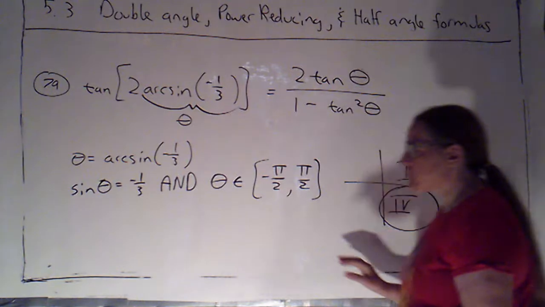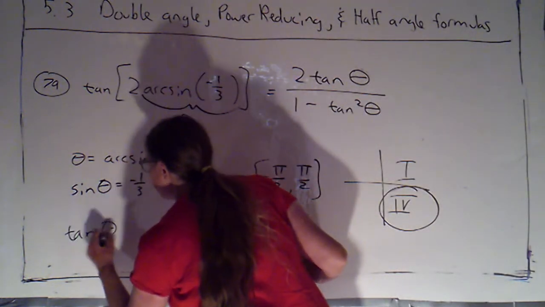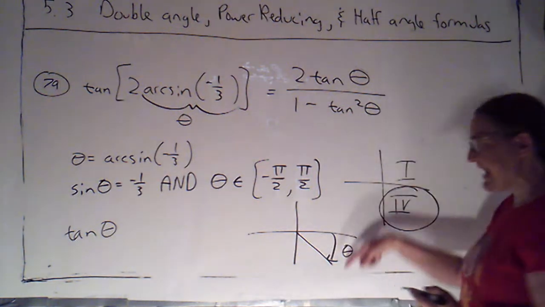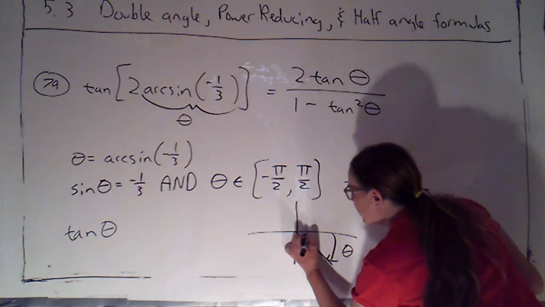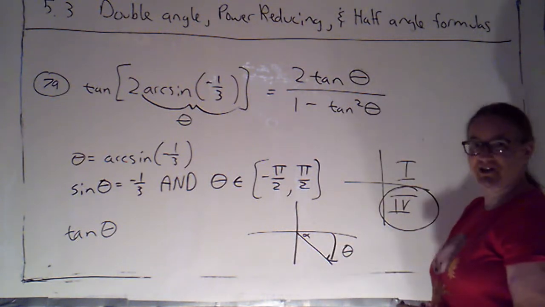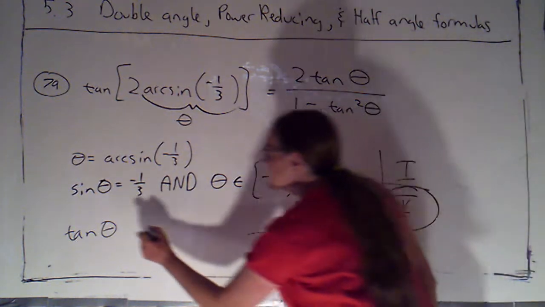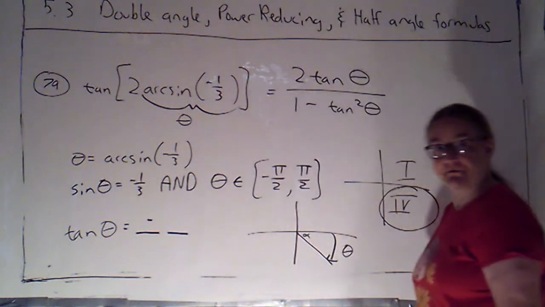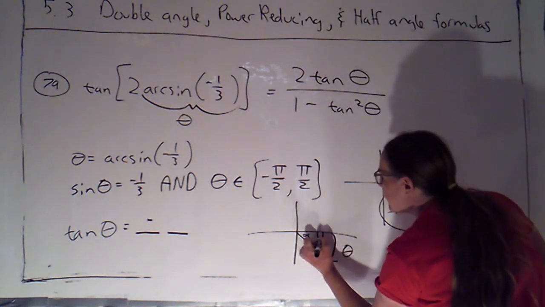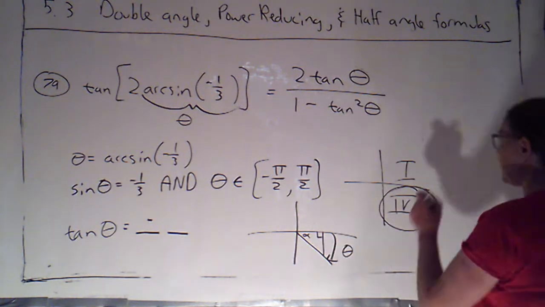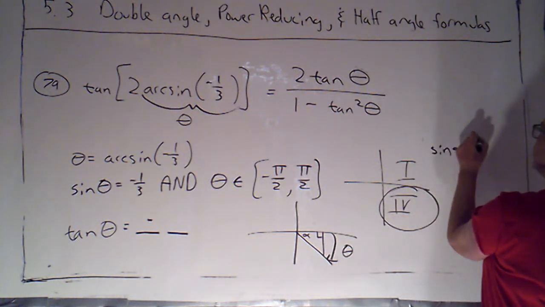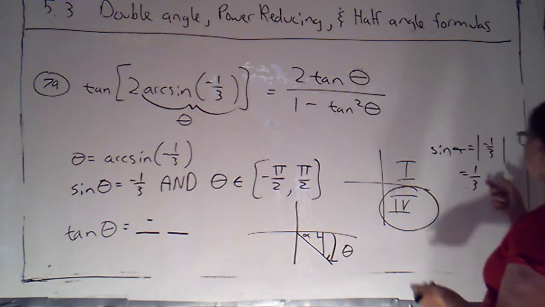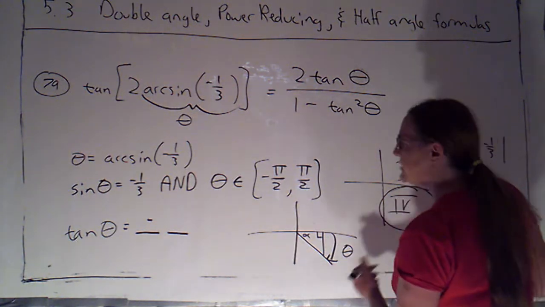Okay. So I want to try to figure out what is tangent of theta. And my picture is like this, that theta is just a negative acute angle. Alpha would be the opposite of that, the same amount of rotation, but just counted as a positive measure. Since we're in quadrant 4, I know that tangent will be negative. If I look at the reference angle, I know that sine of alpha is the absolute value of -1/3, which is 1/3. That's actually the number we had last time. I wasn't really thinking when I chose this problem.